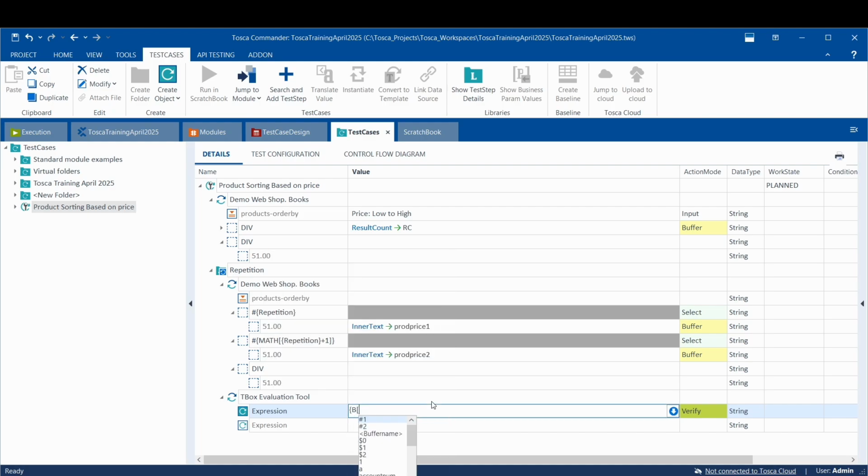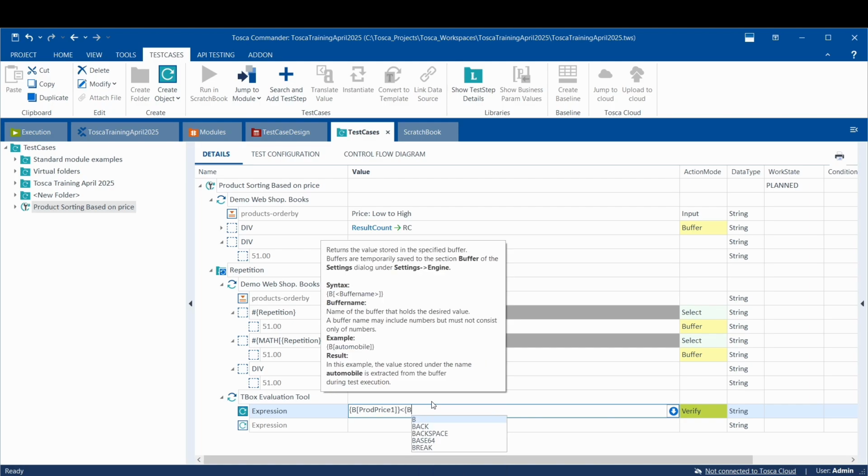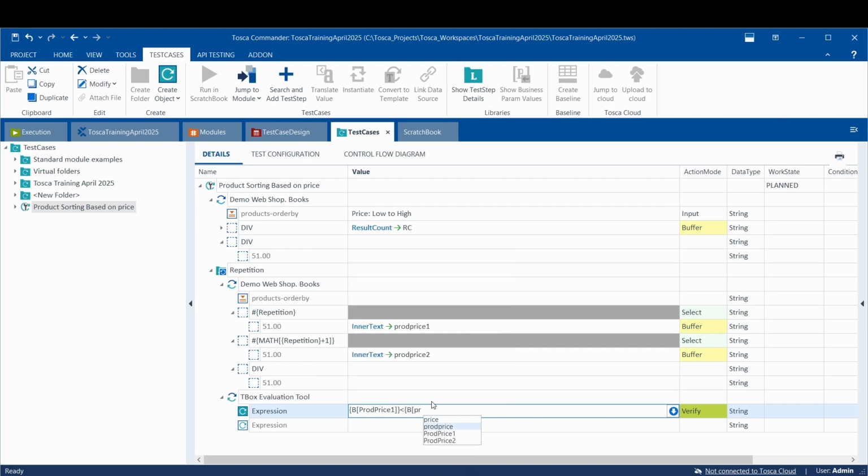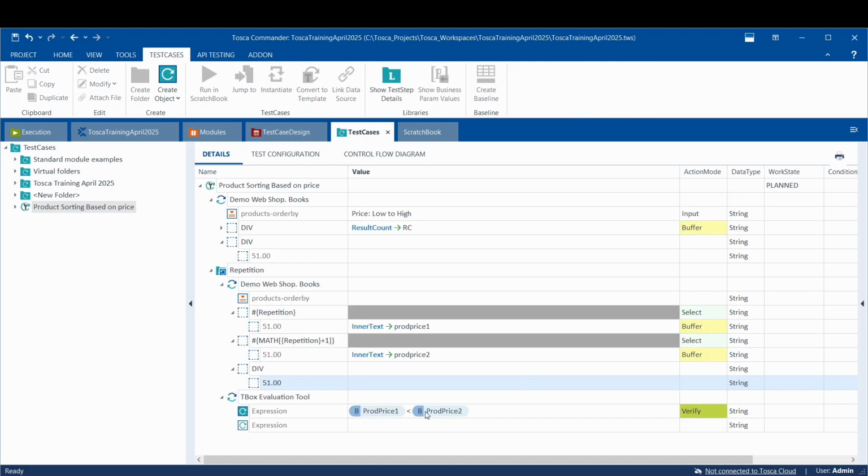Buffer of, since we are checking low to high. Okay, we are checking low to high, so the first product should be having less price than the second product. Okay, so we will use less than buffer of prod price 2, right?